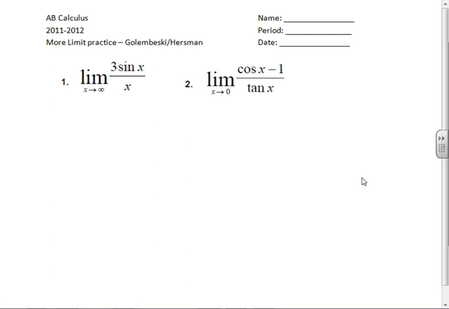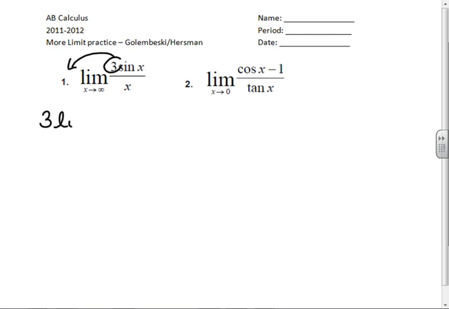The days of memorizing have ended. You have to think, and you'll find that thinking is easier. If you continue to memorize, you will hit the wall. Eventually, you won't get it. Everybody had their worksheet out? And I said you couldn't do these three problems. Let's do them. Now, first thing I could do is take 3 out of there, but I don't really have to. But let's do it.